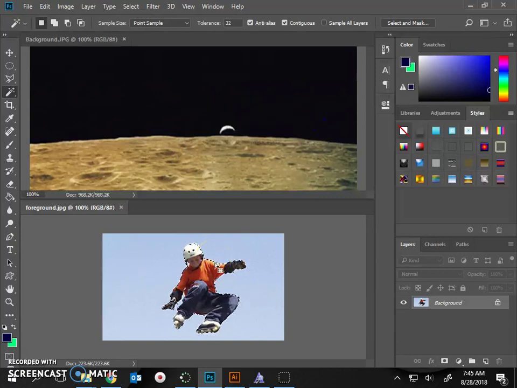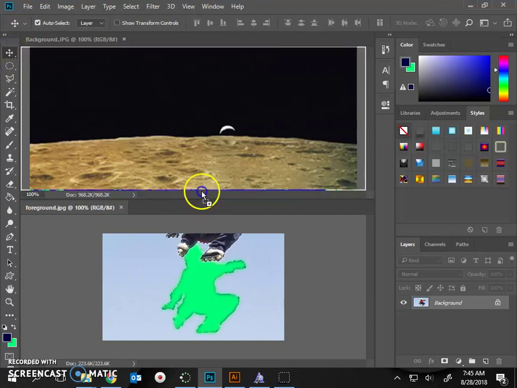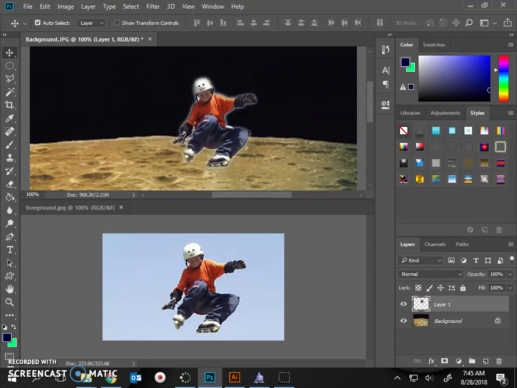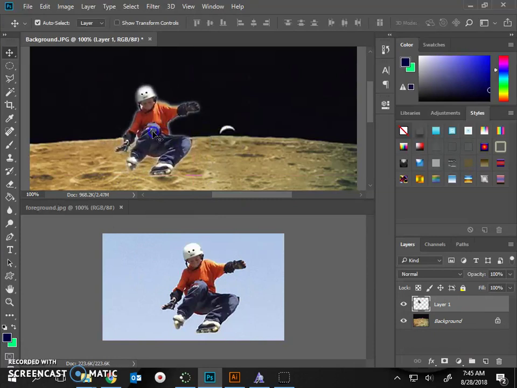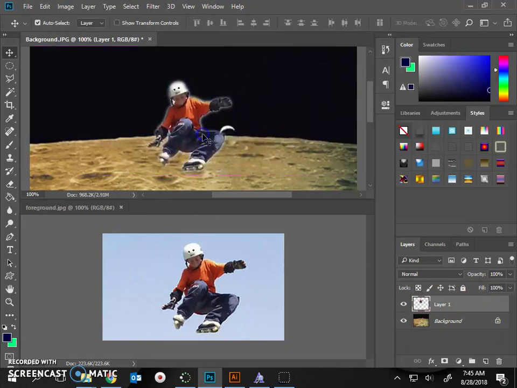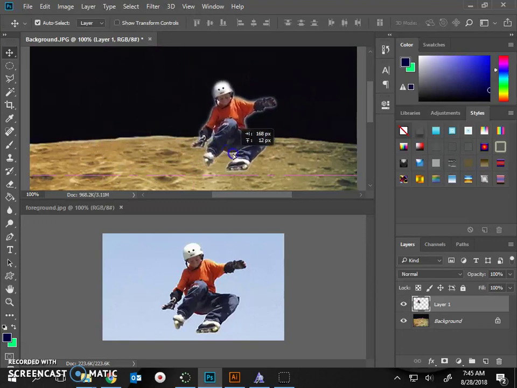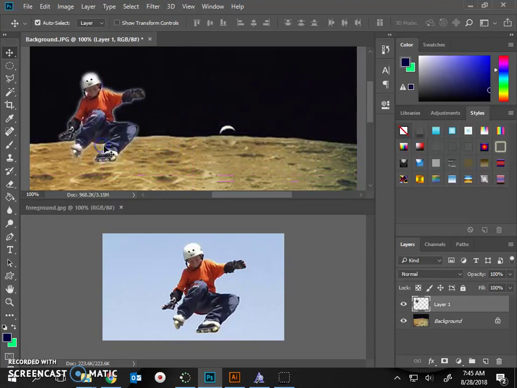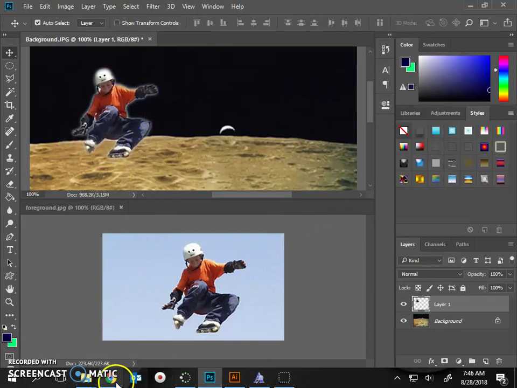What it's going to do is soften the edges of your selection. So when we move him on there, instead of having it be rigid, it's going to kind of fade. It's going to anti-alias and all that stuff. So if I use this move tool now and drag him from here to there, there he is. And we added him as a layer. Question? Yep, you're good. I just used the move tool and moved him from there to there once the item was selected. So that added him as a layer. If you look in the layers, you can move him independently still and it doesn't mess up your background. So that's probably a better option if you're trying to bring something in and make it so that you'll be able to change it later. So I got my little skater boy.